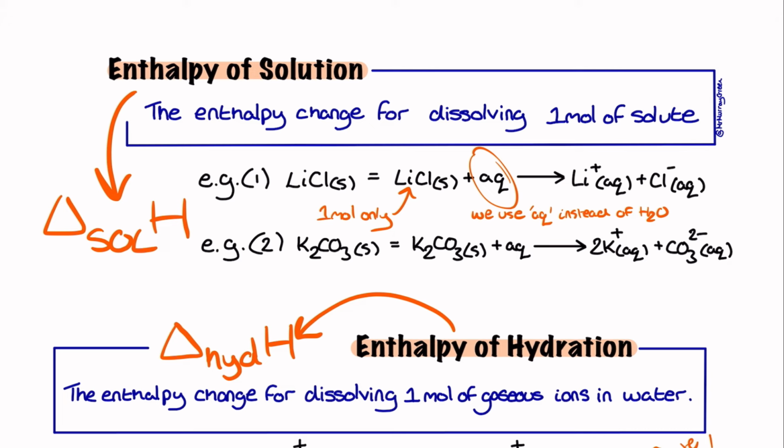The balancing here must be strictly 1 mole of the solute, so look at these extra labels just here, and the products need to be balanced to reflect this. You also need to make sure that you don't go too far and split up the ions, which should actually remain intact. For example here, I've used and written the equation which has carbonate in here. So I've gone for potassium carbonate as my solute, and we know our group 1 metal carbonates are very soluble. And over here, I've created this CO3 2- aqueous ion.